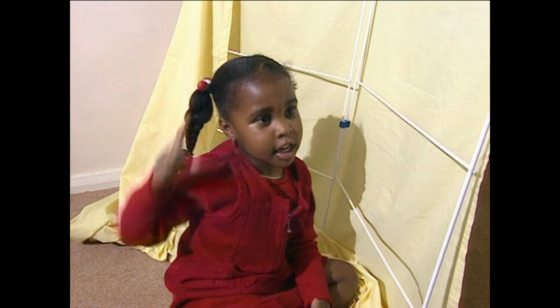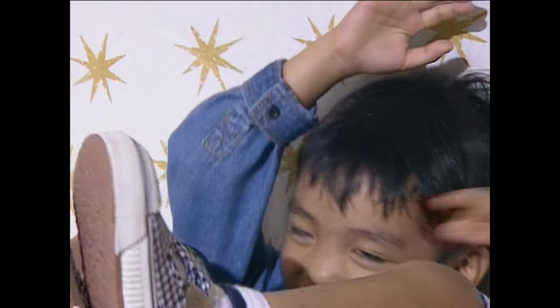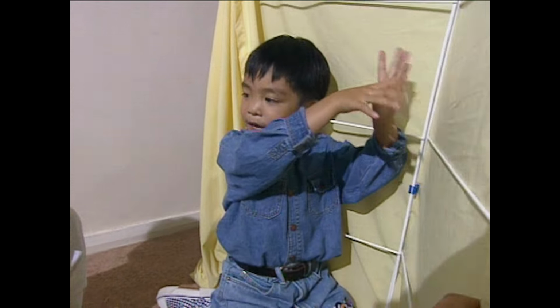What is this now? It lives up there in the sky. It stays all night, but when the day comes, it goes behind the clouds. Moon! Oops. No, it's not the moon, because the moon stays in the sky. Well, I don't know. Star. Twinkle, twinkle, little star, how I wonder what you are. Like a diamond in the sky. It's Kevin's turn.